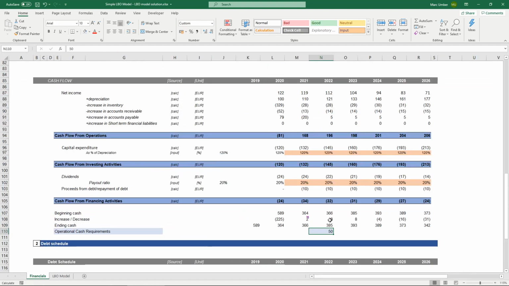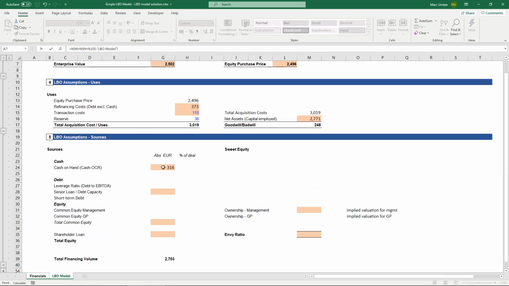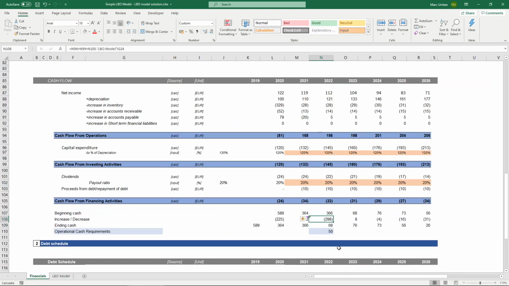And let's immediately introduce this into our cash flow model. If we use 316 million to redistribute, this will also be a drain on the cash flow, and we will already introduce this at this stage to augment our basic financial model to become an LBO model. Okay, let's go back to the LBO model sheet.